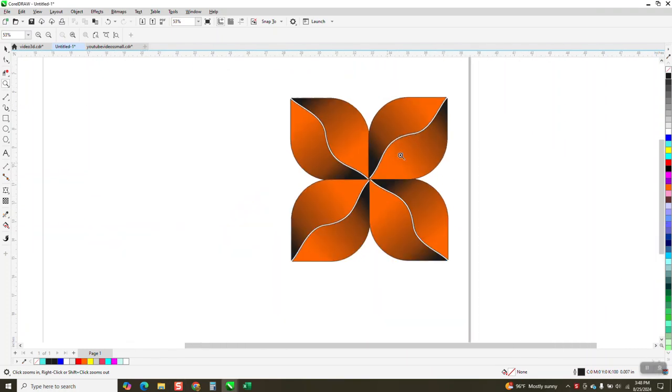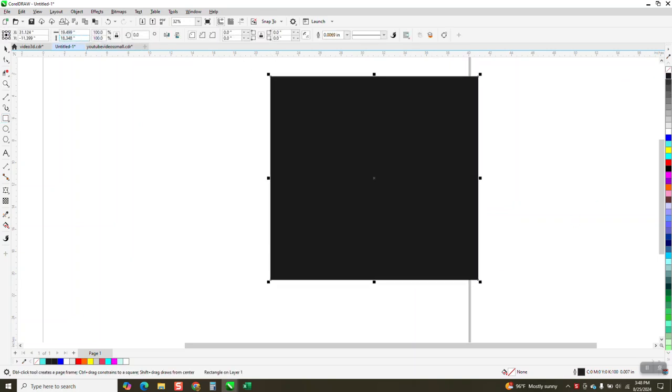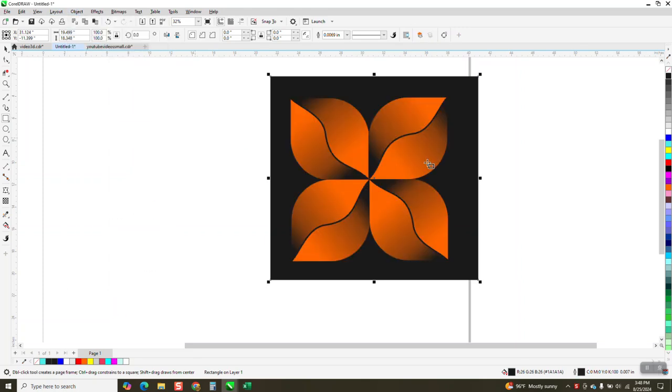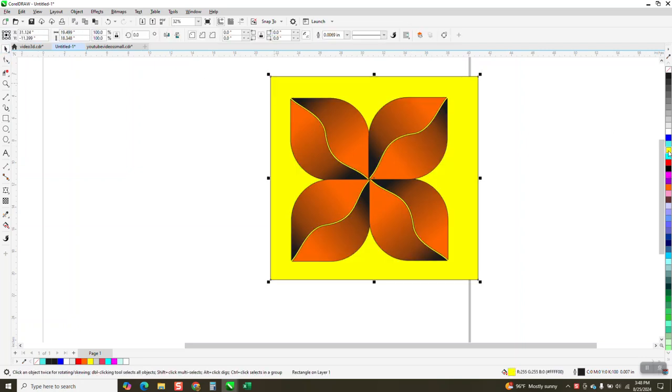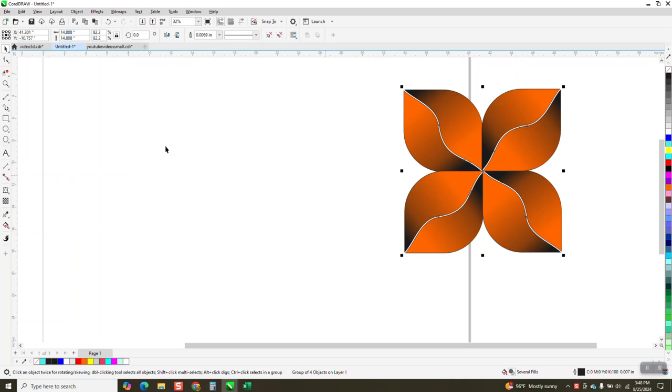In this video, we're going to create what I call a negative space. If we fill this in with black and go to Object, Order, Back One Page, you can see a black line. That's because the black is shining through. If we make this yellow, then yellow shows through. There's no line there. There's no object there. It's a line, but it's not really there because we take it away.